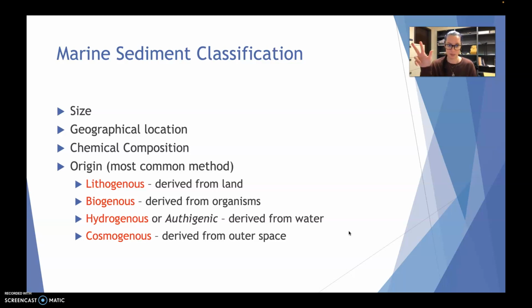And next is chemical composition. So basically, what are they made out of? Are they made out of animals? Are they made out of rock? Are they made out of shells? And last and most important is our origin story. So what's basically the most common method here is, where in the heck did these sediments come from?